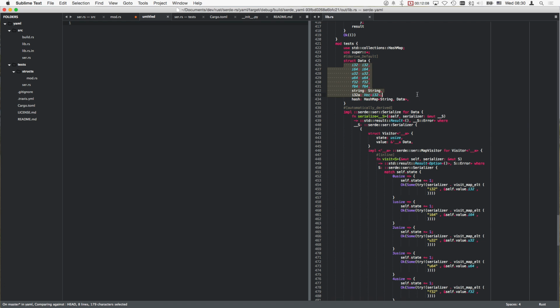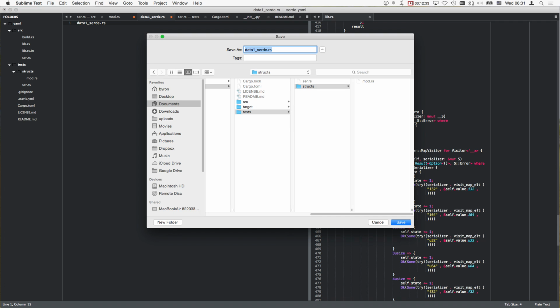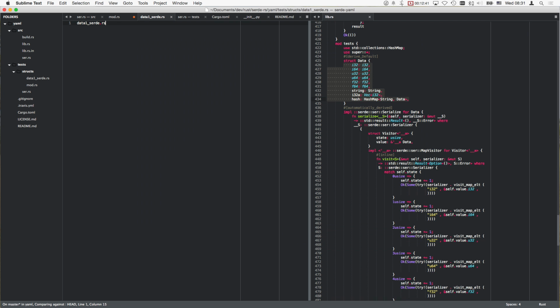And that's a simple data structure. You might go more complex later as well. So what's this going to be? That's a new file. That's going to be, well, I don't know what to call this even. Data 1 serd. So I want to have deserialization support for that as well. Just put it in. So in case I only have serialization support, I don't know if I want to have that or not. I'm going to do it that way.